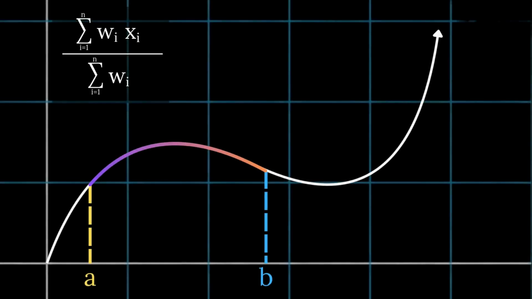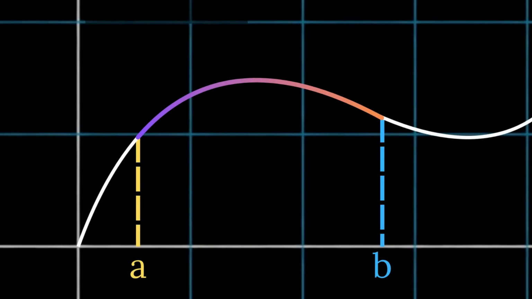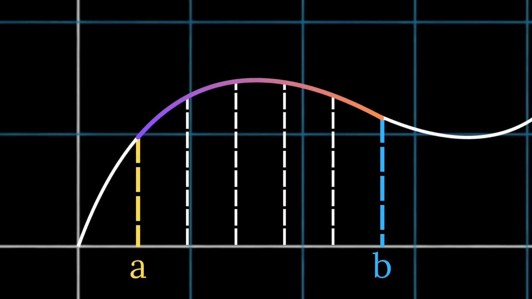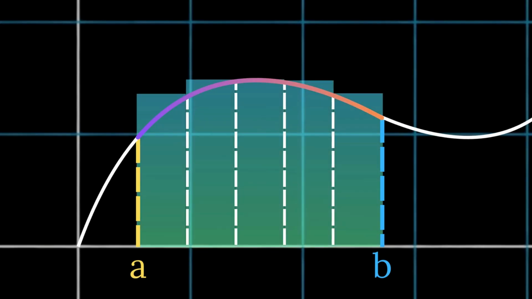But how does this idea of a weighted average connect to the average value of our previous function? Well, let's go back to sampling some points from our graph. It's always a good idea to start out with a finite number of samples and later evolve into infinite samples. Let's split this interval into smaller subintervals, which I'll represent as rectangles. Within each subinterval, let's choose a point to sample. For example, in the first subinterval, we can choose this point. In the second, we can choose this one, and so on. Each sample point is representative of its subinterval.